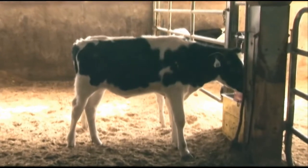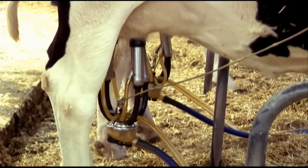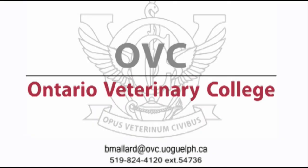Ultimately, the bottom line is a healthier cow means less disease and improved food safety, which is important to the consumer. It also translates into improved animal well-being. Remember, a healthier cow is a superior cow and a more productive cow. To learn more, pick up our business card or brochure. We can be reached at the University of Guelph, Ontario Veterinary College.